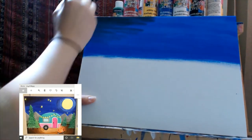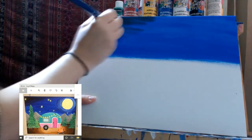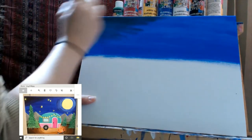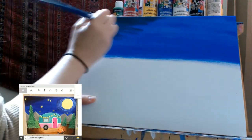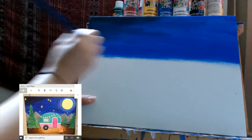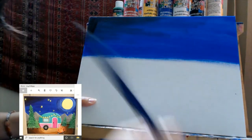Everything is still wet because we pre-wet the canvas. So it's very easy for this black to blend in nicely with the blue and it doesn't overpower too much. Although black does overpower very, very quickly, so just be cautious of that. I do want it to be a little darker, so I'm going to put a little bit more black in this corner.